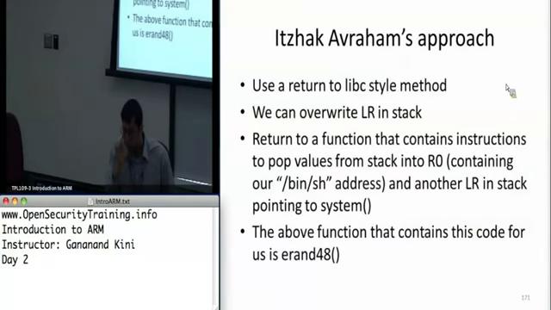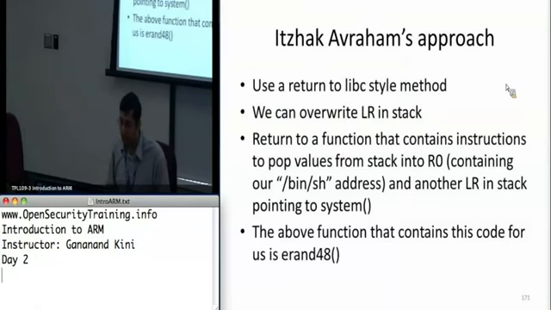So if you remember, we can control the PC, but we can't control the arguments. How are we going to write /bin/sh as the argument to system into register R0, right? Because system expects an argument, and it's going to expect the argument in the register R0. So the only way to do it, at least his approach, is to use return-oriented programming.